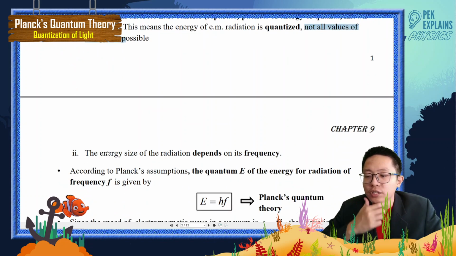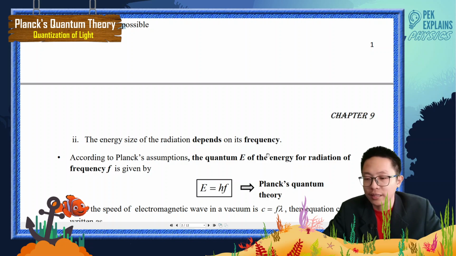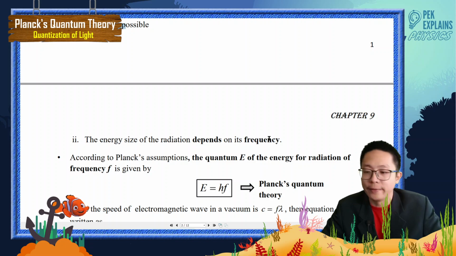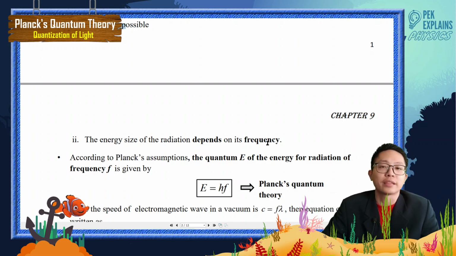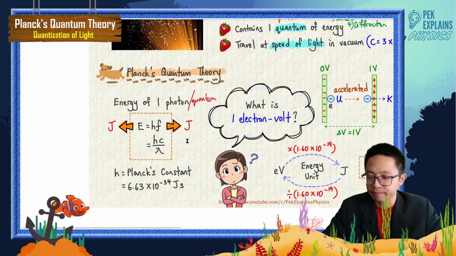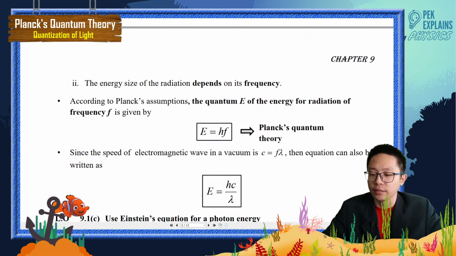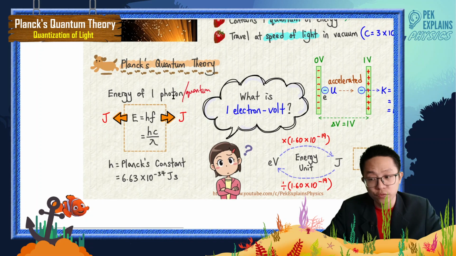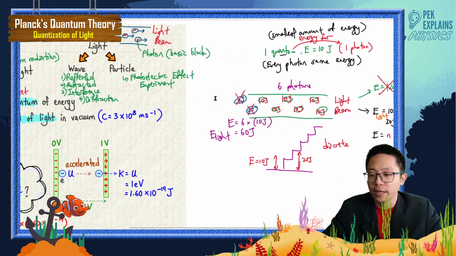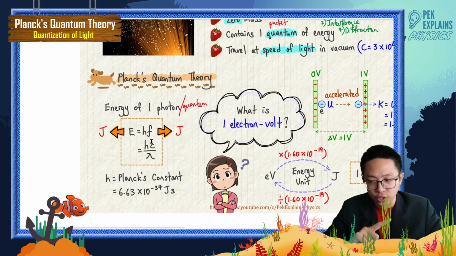Okay, so the energy of radiation depends on frequency, or depends on wavelength. What is meant by frequency? Frequency is actually the type of light, or we can say frequency can be described in terms of wavelength. Let us look at the slide here. So when we say energy of the radiation, this means the energy of the photon. The energy of the photon depends on frequency, which is this formula E = hf. So just now, how to calculate the energy of one photon? This is the formula. Energy of one photon depends on frequency.